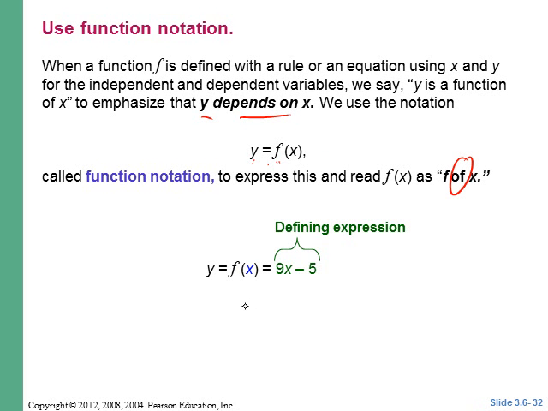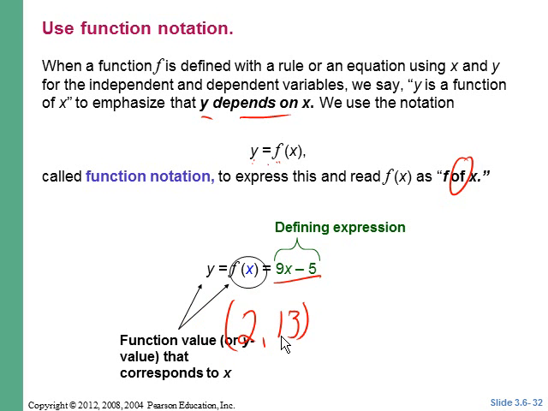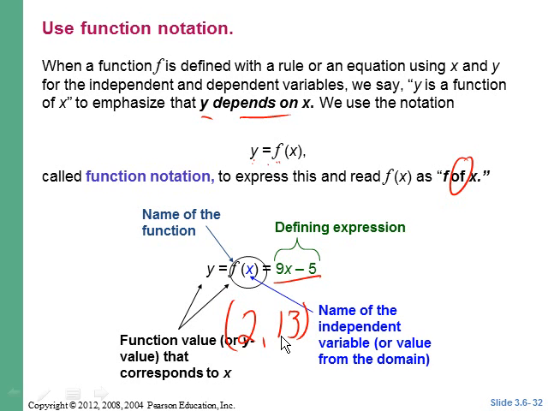So in this case, f of x is 9x minus 5. In other words, if it's a machine, for every input it will multiply it by 9 and subtract 5. So if you said 2 is the input, is the x, the machine would say 2 times 9 is 18, minus 5 is 13. So the input 2 would have the output 13. It is a function because there's exactly one answer for each question. So the name of the function is f of x, and the definition is 9x minus 5.